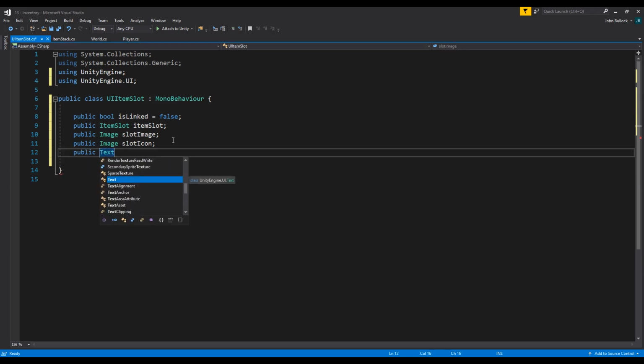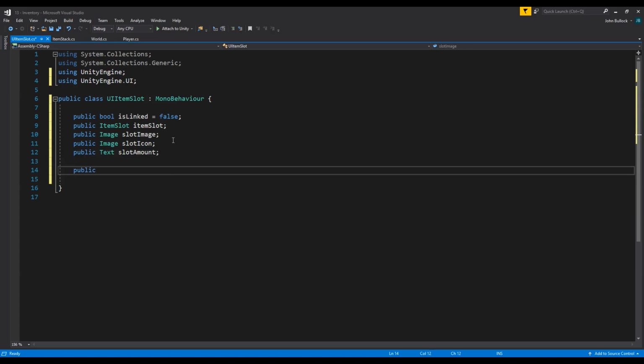I know some of you have mentioned bringing in Text Mesh Pro. It's really not that important. It makes text look slightly better. As I've mentioned before, it's caused problems with this project when I upgraded from, I think, 2018 to 2019 or something. If you want to use Text Mesh Pro, it's really not that big a deal to just import it and switch out. Instead of Text like I'm about to use here, you'd put, I think it's TextMeshProUGUI or something like that, and then you just use it exactly the same way that we're going to use this text. So that's entirely up to you. For the sake of simplicity, I'm not going to do it in this. So this is going to be slotAmount.